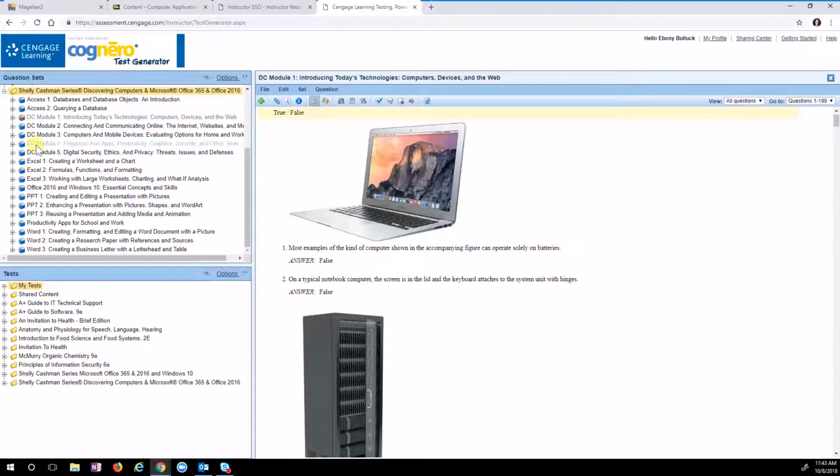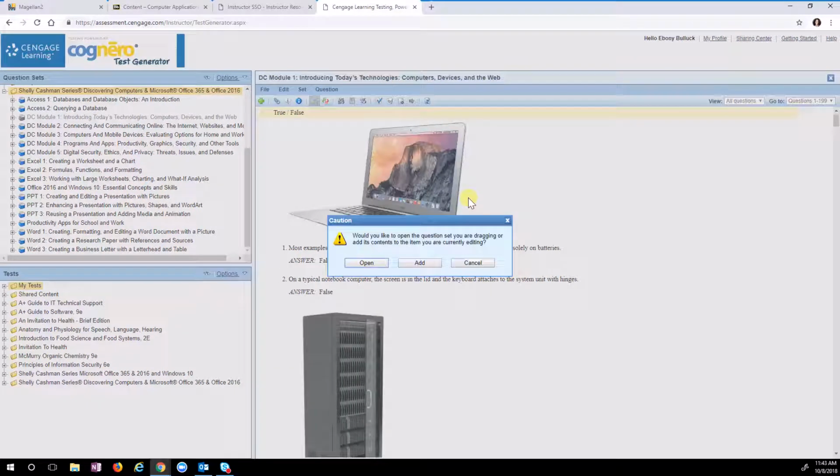And if there's any other section from the book that I'd like to include on this test, then I'll just pull that over as well. So I'm going to pull over this Excel, creating a worksheet and a chart. And it's asking, would you like to open the question set you were dragging or add its contents to the item you're currently editing? So I'm just going to add it so that it's one rather than having two separate files.